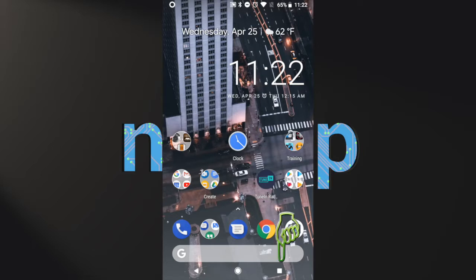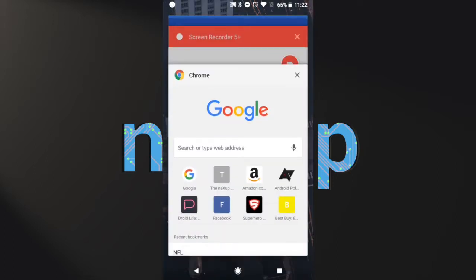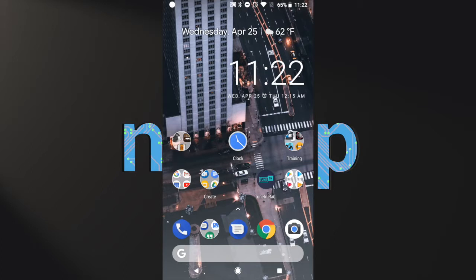The next button you will see, the square button, is called your recent app button. It'll pretty much load up all the apps that you had loaded up before. For example, I'm gonna go ahead and touch it, and it'll show you that I have Chrome open. I have my screen recorder, which is what I'm using for this, as well as some other apps. And you can swipe each one of them to pretty much clear your cache. And we'll go over cache in a second.